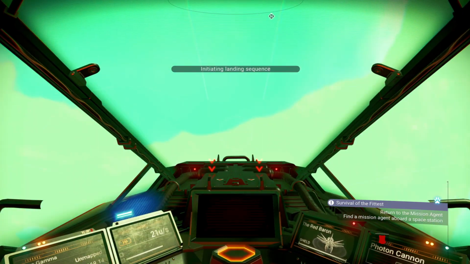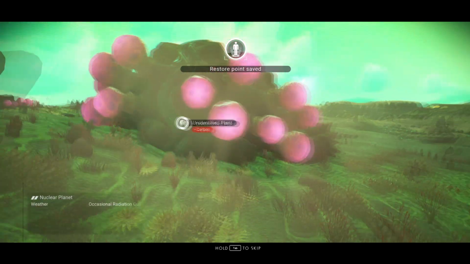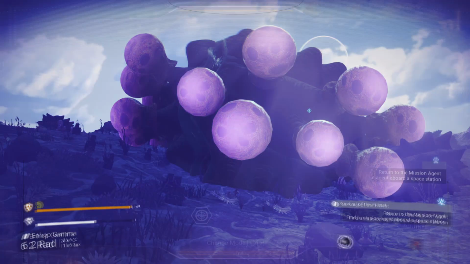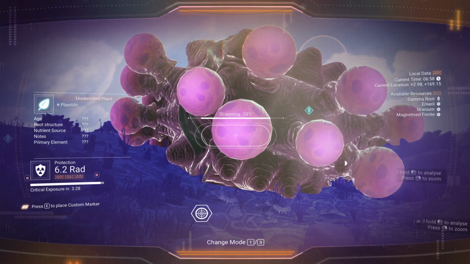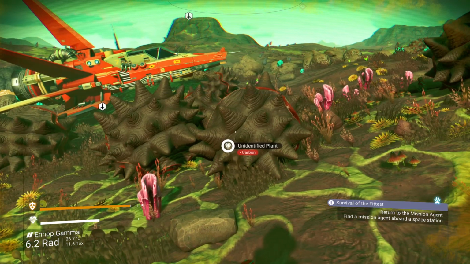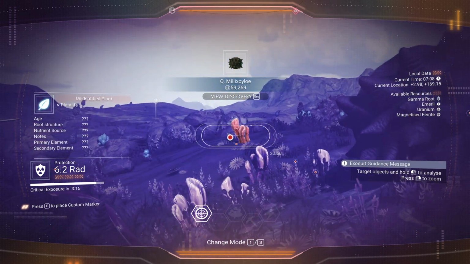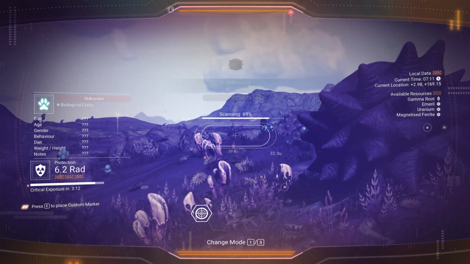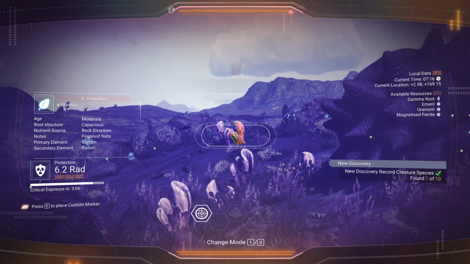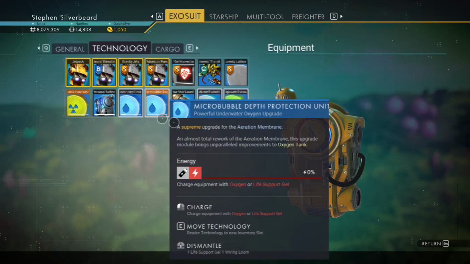We're just going to put down here. This is as good as any other place. So we got occasional radiation outbursts, frequent, moderate, abundant. No, these are just very strange looking plants with carbon on them. A creature there. Scan you. Yeah, I think I've got radiation protection, haven't I? Yeah.